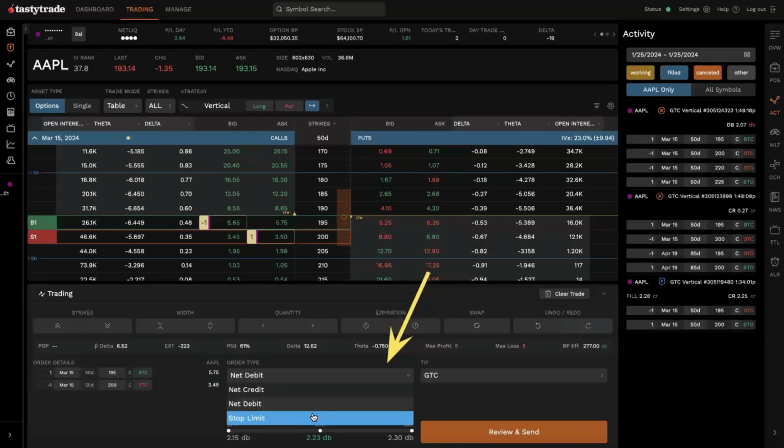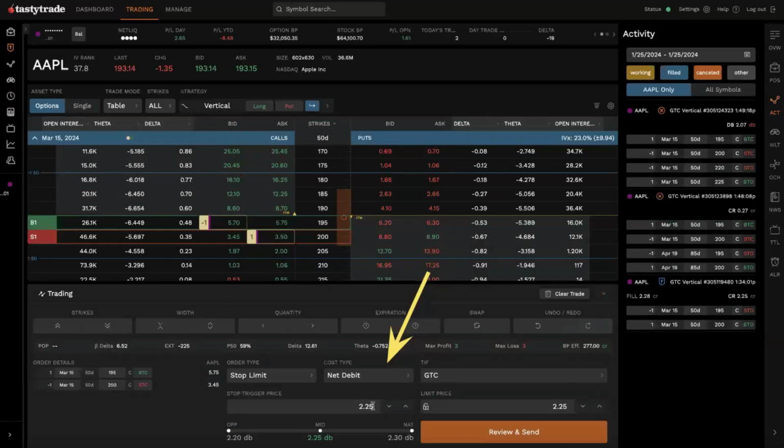But specifically, if you want to place a stop loss order or stop limit order on this position, you would go to order type, or not time in force there, but you'd go to order type, and then you'd go stop limit here in the dropdown, and you can set your stop trigger and your limit price. So maybe we're thinking, hey, I want to get a stop loss when it triggers up to like 240, 260 or something like that. And then you're getting your limit price at like 265.